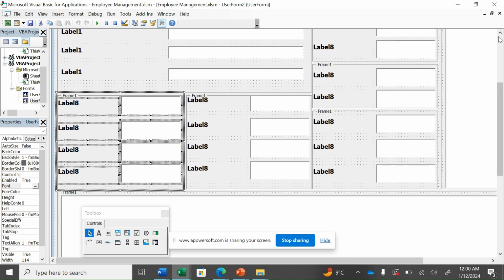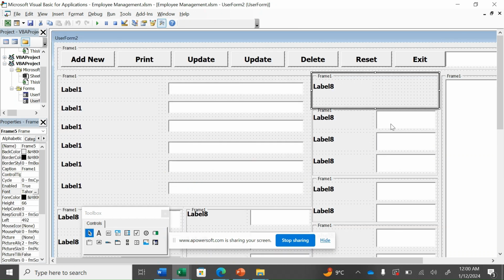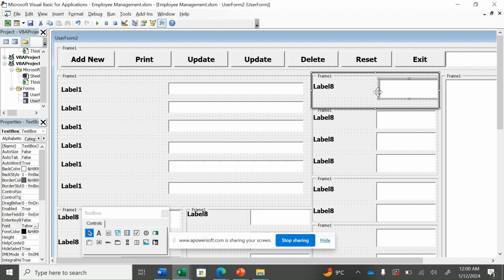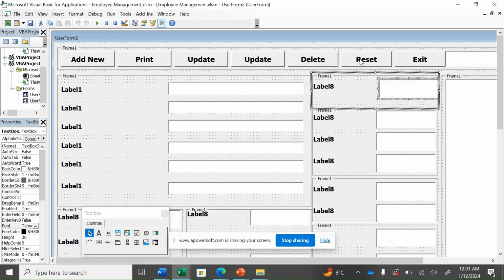Yeah, it's looking good now. We have all the options. Oh, where is the text box? So I'll be copying this text box here. Fine. Yeah, it's okay. Now let's try to do the programming for reset.